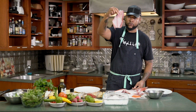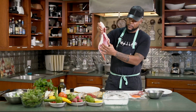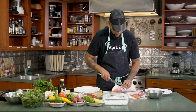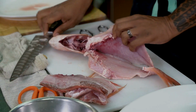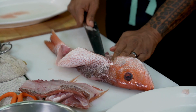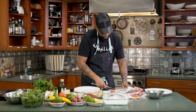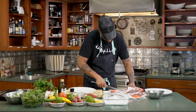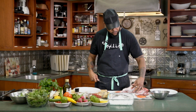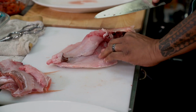So you end up with all the bones out of the fish, and then a clean fish right there with 2 fillets, just like that. Now I'm feeling along both sides. I still have a little bit of rib structure there. So I'm just gonna cut that slightly to open it up. And then using this bigger knife, because I have a bigger fish, just take those ribs, pushing down, feeling for them with my knife, and following that bone structure all the way down. Taking off a little bit of that belly to remove that. That comes out, right? And then I'm going to my other side right here, and I'm removing those ribs as well.